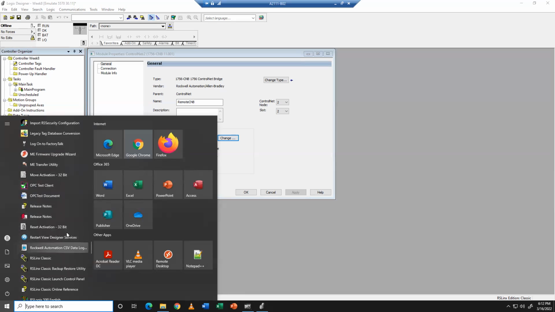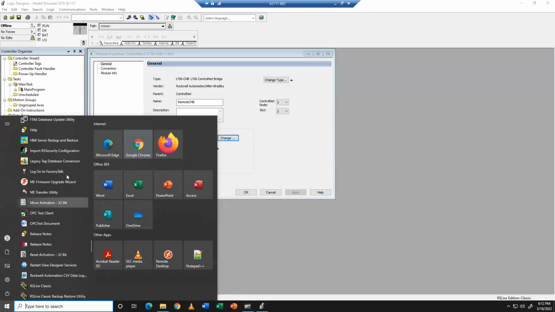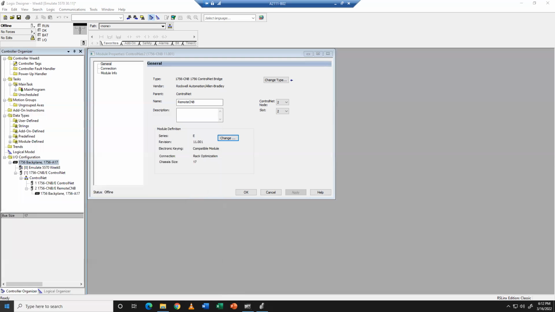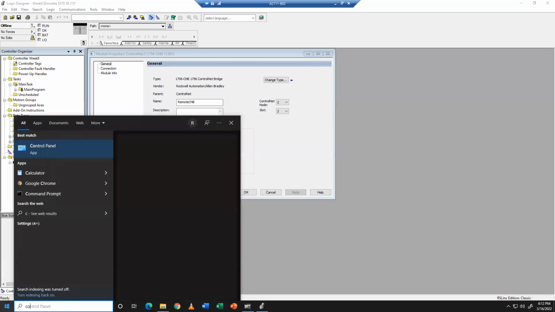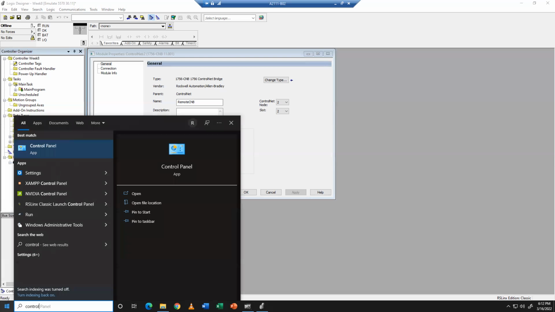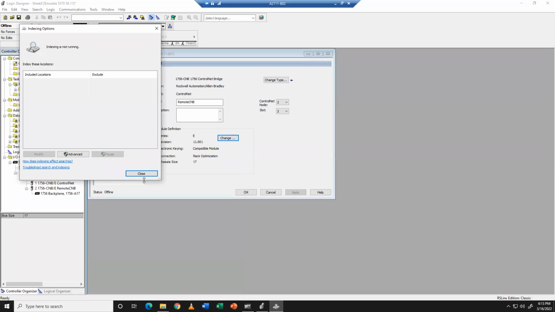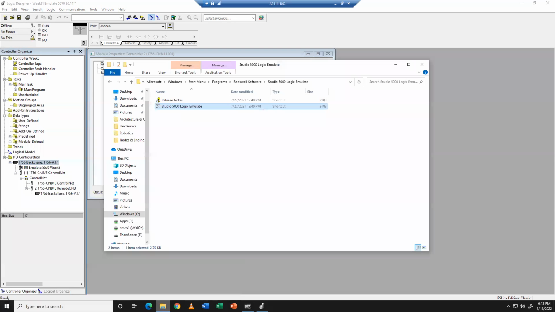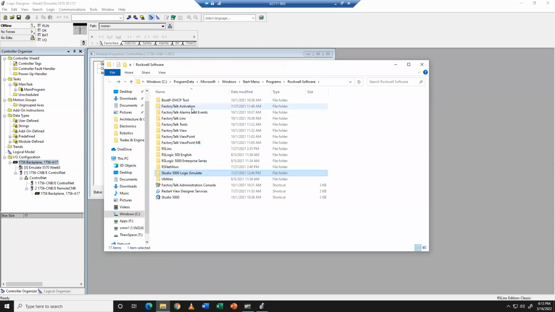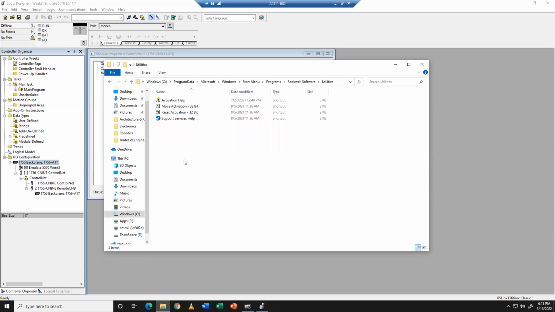This is really frustrating. There's so much software on these.